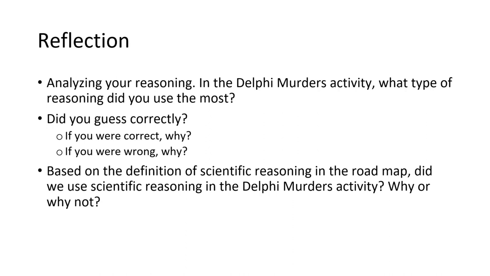Let's recap the definition of scientific reasoning. Scientific reasoning encompasses core reasoning and problem-solving competence. Scientific reasoning involves the process of inquiry, scientific investigation, evidence evaluation, inference, and interpretation of results as evidence that supports or refutes the hypothesis and/or acquires new information. Do you think we used scientific reasoning in the Delphi murder activity? Why or why not?